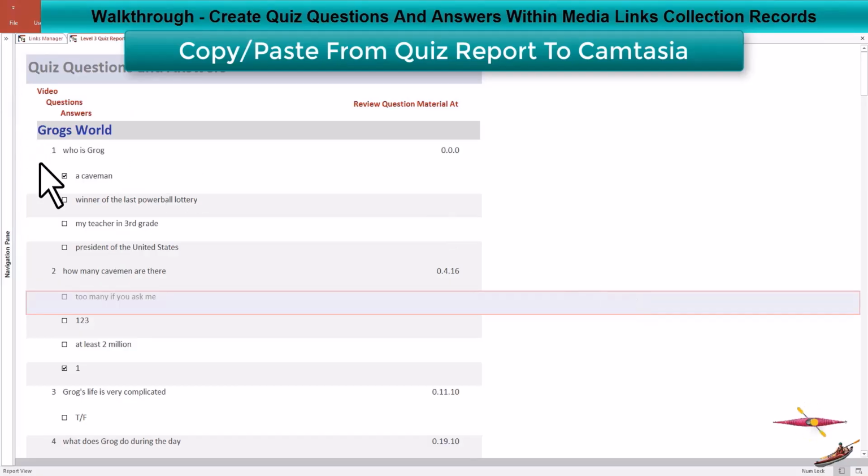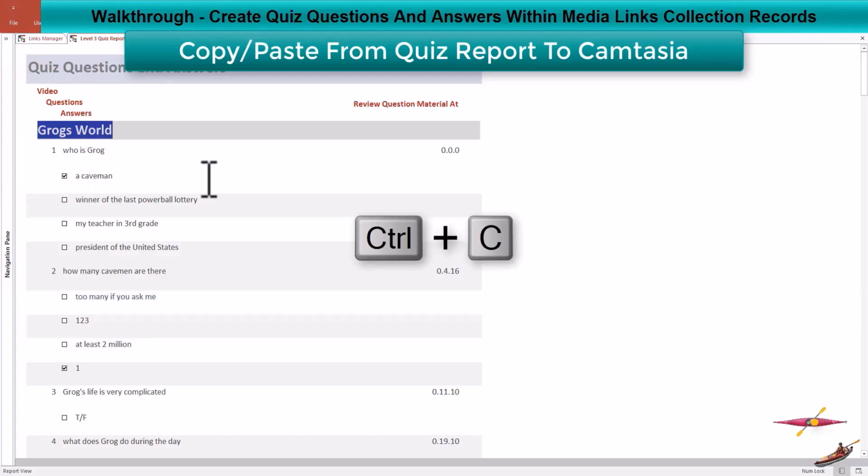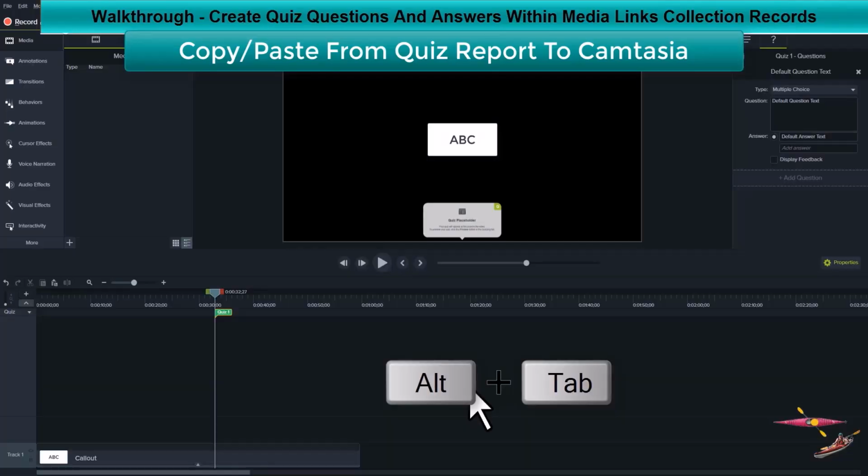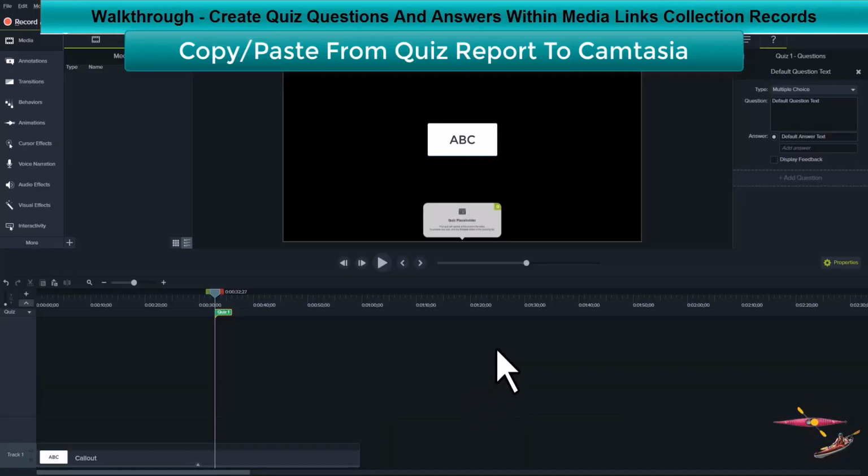By way of example, we'll copy the quiz name, Control C, in an instance of Camtasia with a project loaded, quiz already on the timeline, the quiz placeholder selected. We'll navigate to the location where you enter the quiz name. We'll highlight the quiz name, Control V, and then we'll navigate back to the question section.